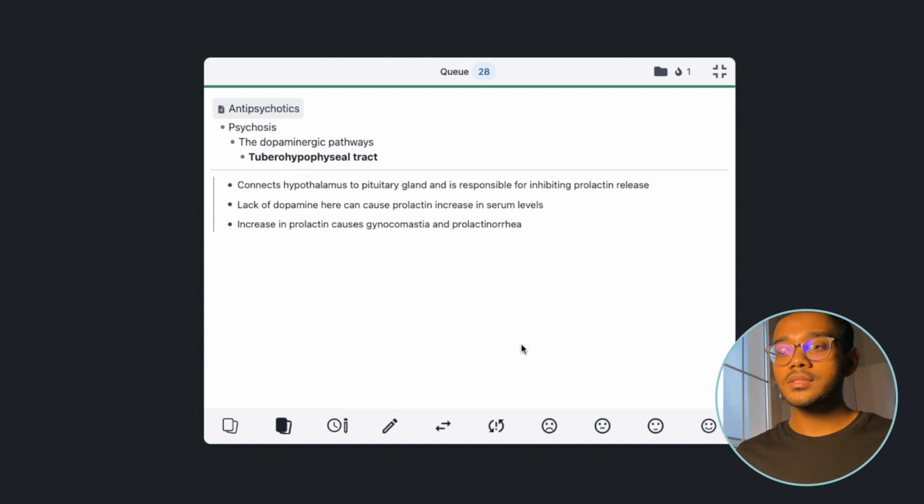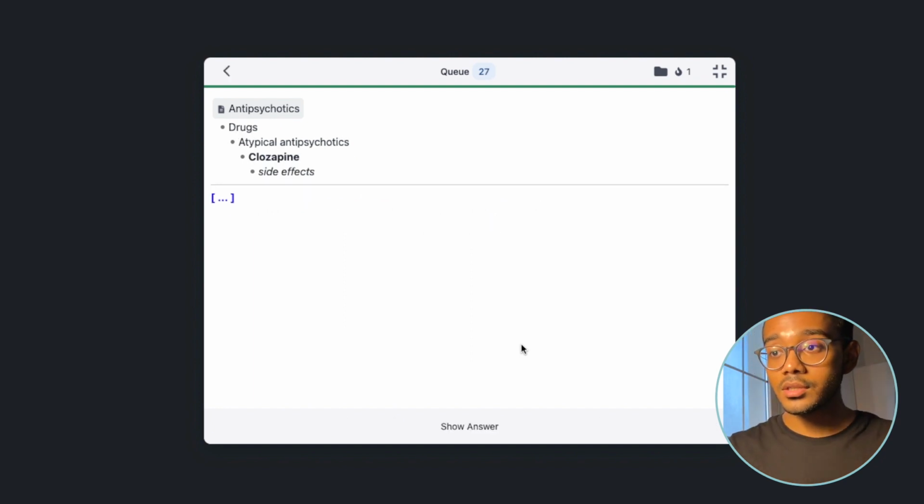Now, there's a couple of reasons why I prefer RemNote's flashcard system over something like Anki or Quizlet. The first one is the hide function of the flashcard. And this is basically a way to make life a little bit easier. You know those moments when you're studying your flashcards and you accidentally hit your keyboard and it shows you the answer? With RemNote, if you hit H here, it's going to put it back into the deck of flashcards without putting it into the algorithm, and it's just going to show it to you an hour later. And I think that's just a pretty useful feature for students and everyone in general.